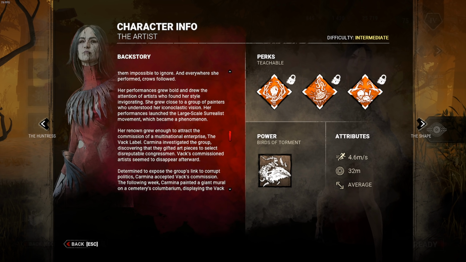Her performances grew bold and drew the attention of artists who found her style invigorating. She grew close to a group of painters who understood her, okay, another word, iconoclastic vision? Iconoclastic vision? I think iconoclastic is the right word here. Her performances launched a large-scale surrealist movement which became a phenomenon.